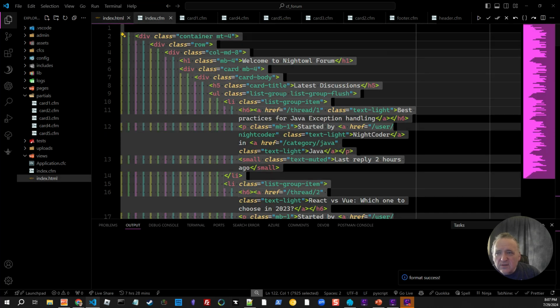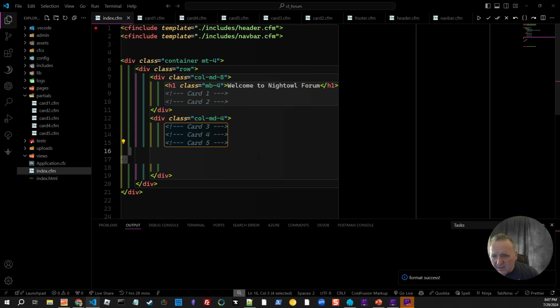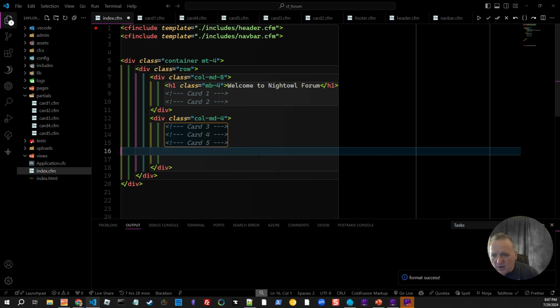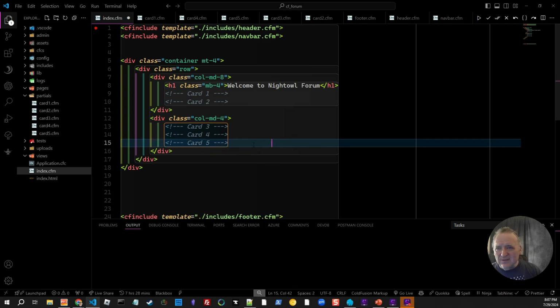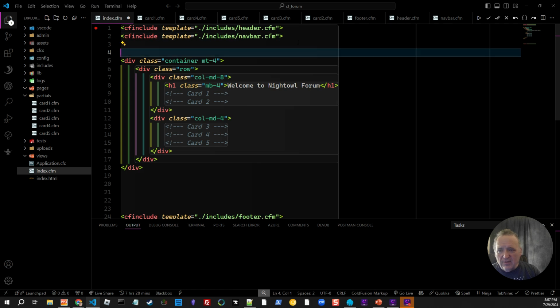Now all we've got to do, let's close this HTML because we're not actually messing with that now. Notice how little bit of code we have in here. You kind of get an idea how things are laid out. Looking at it, it's nicer, it's cleaner, it's neater. You've got the header, the footer. Well, we're going to do something similar to the header and the footer for the card.